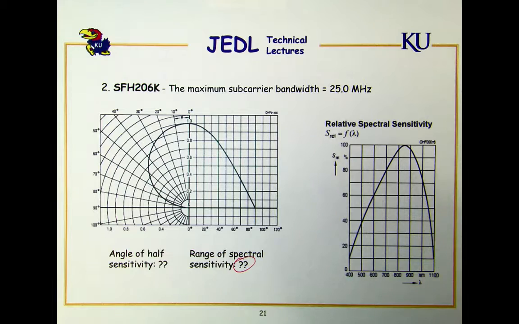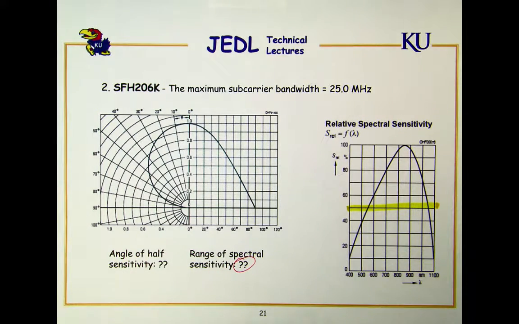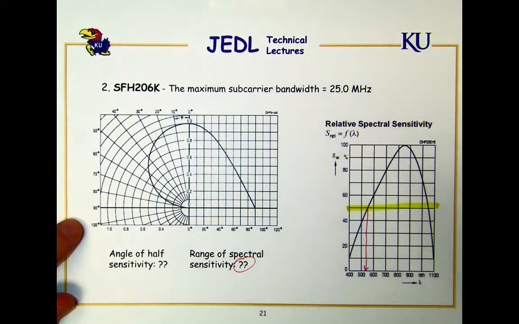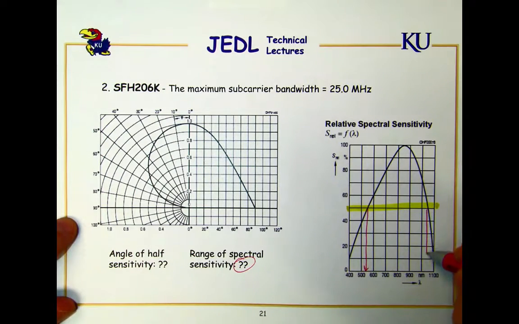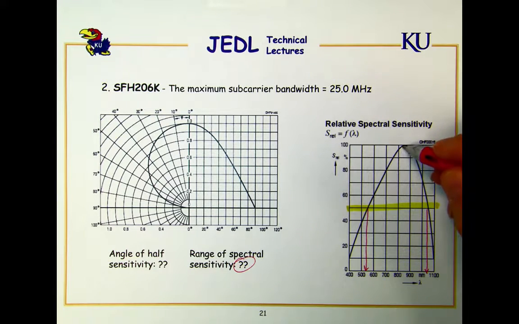Well, if you look here, if we use the 50% mark as the standard, which we're going to determine, here it looks like it goes from like 550 nanometers all the way up to over 1,000 nanometers. So it's a fairly wide range device. But the interesting thing here is this one peaks at 880 nanometers, and you can also use it for 940 nanometers without much loss at all. So it'd be kind of right in there, still above the 90% sensitivity range.